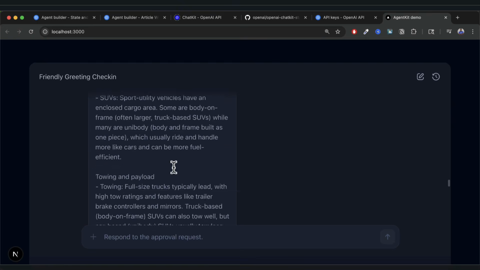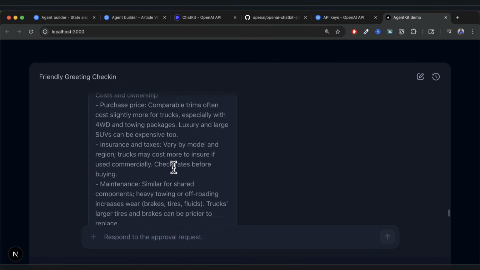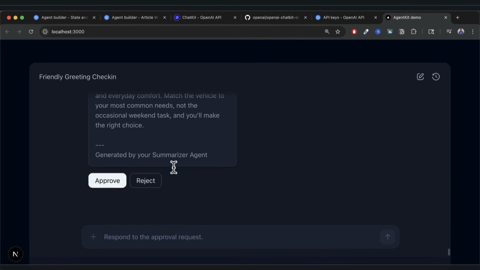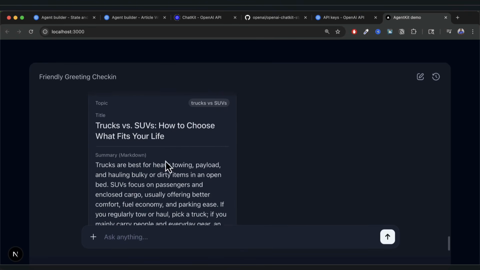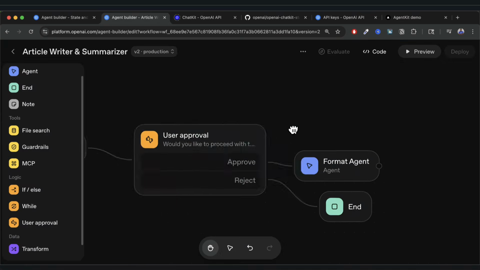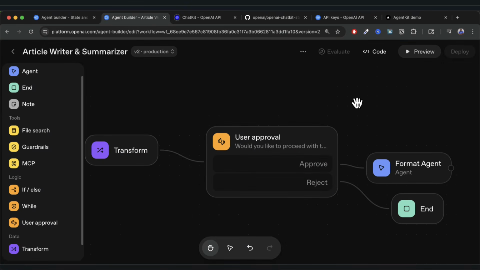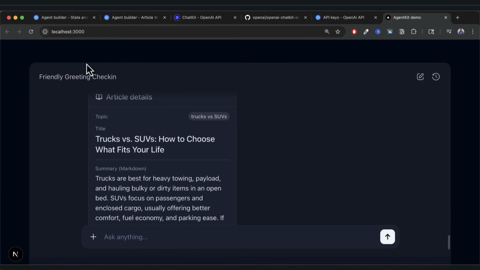Of course, this was just an example. And then if we read, we said, okay, this is good. I can go all the way down and say accept. And then we'll continue to actually writing or summarizing the entire thing. And there we go. So I went ahead and summarized, and we are good. Very good. So each time you make changes here, all you have to do is go ahead. You can test, of course, like we've been doing, but you can go ahead and deploy. And if it's all still connected, you can just go back to your application where it's running embedded, of course, and then test it out.